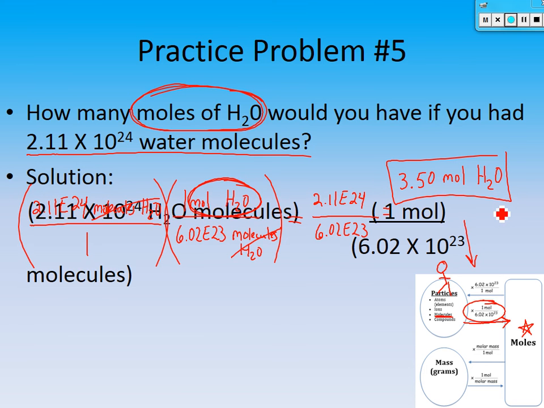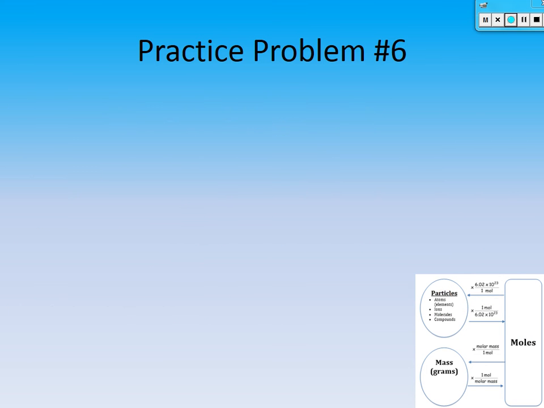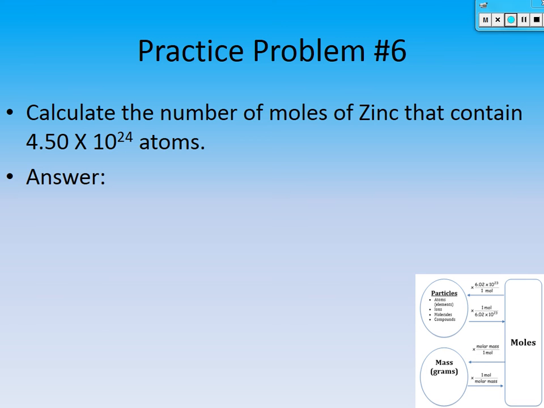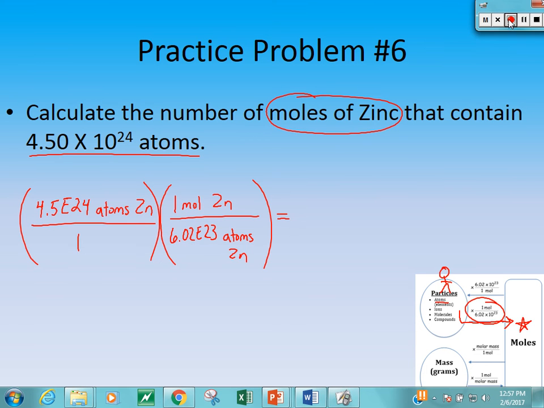Let's continue on. Practice problem number 6. I want you guys to try this one on your own. Again, if you're watching the video, please hit pause, try it. Try to go through all 3 of those steps and get an answer and circle it. Once you have that answer, then hit play and see if you got it right. Okay, let's see how you did.